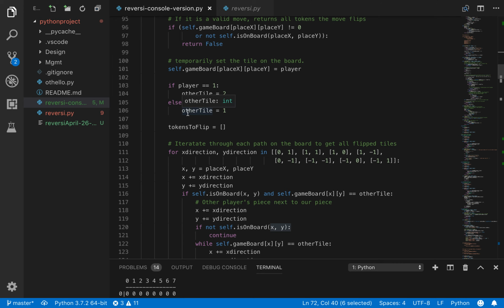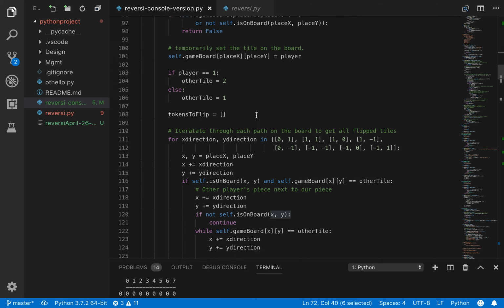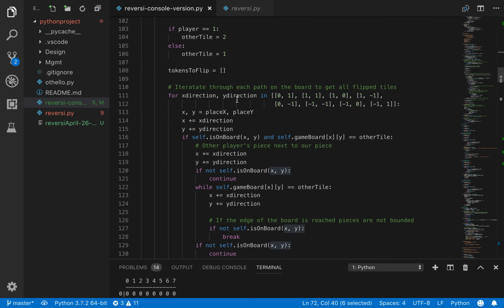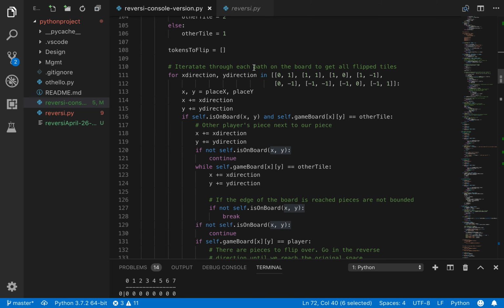Otherwise, it's player 2 playing, so the other tiles should be 1. And then we create our list of tokens to flip. So what this for loop does is we have an iterator for each direction. So this would be up 1. This would be diagonally 1. This is left 1, diagonally down left, and so on.